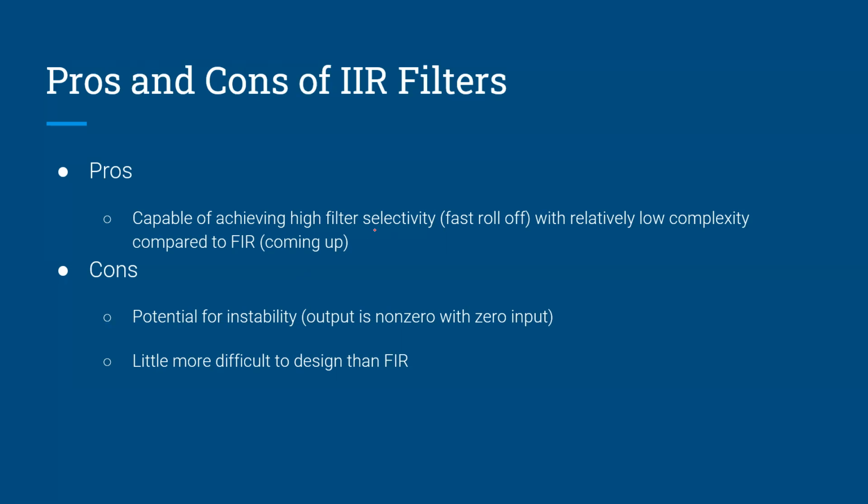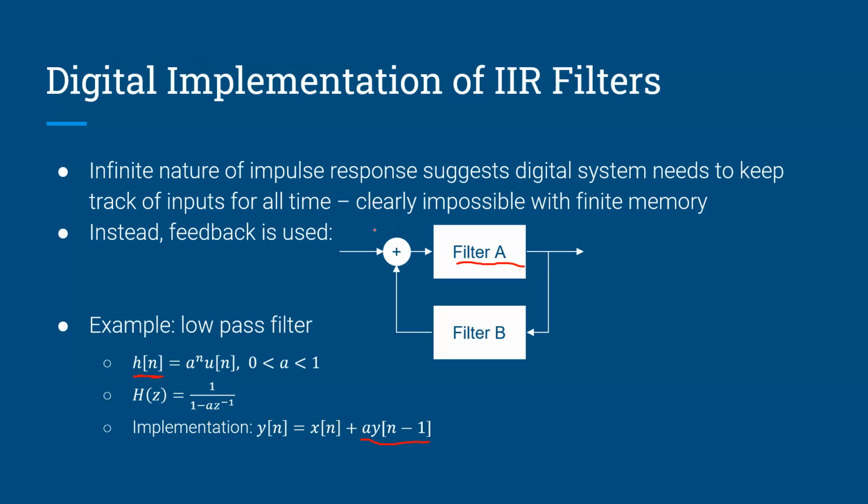We have a previous question on the previous slide. Is x the input? Yes. I should have written that here. So x is the input and y is the output. And then here, this filter B would be a z to the minus 1 times a, where the z to the minus 1 just represents a delay of 1, and the a means you're just multiplying by the constant a. And we add that back to the input here. So this creates this term here.